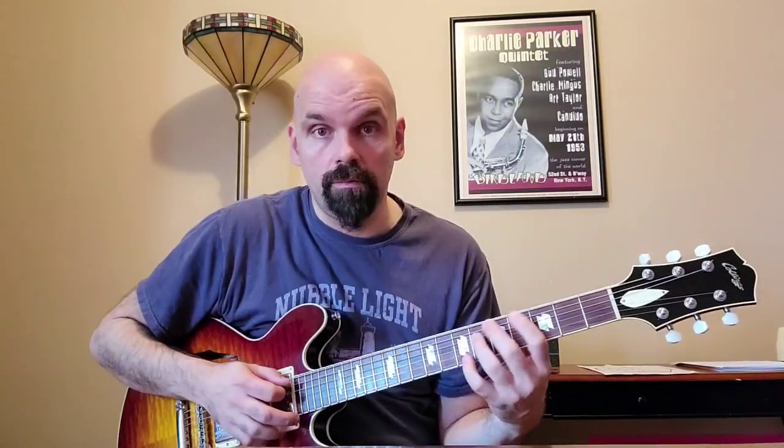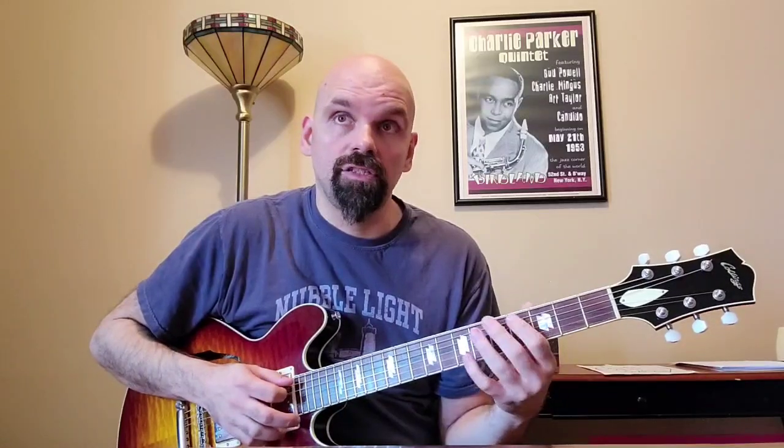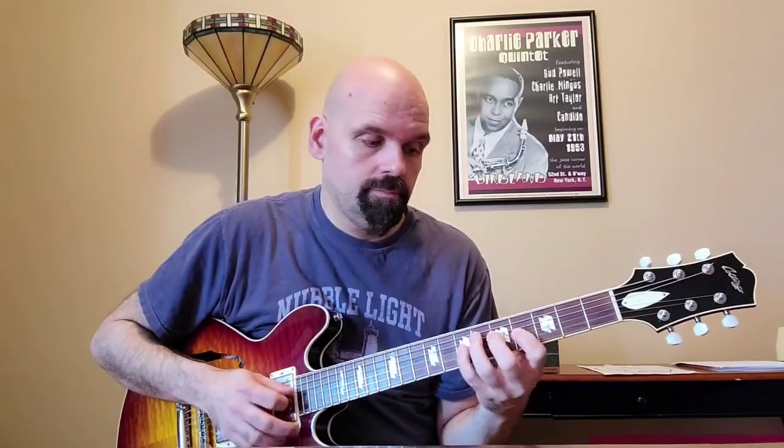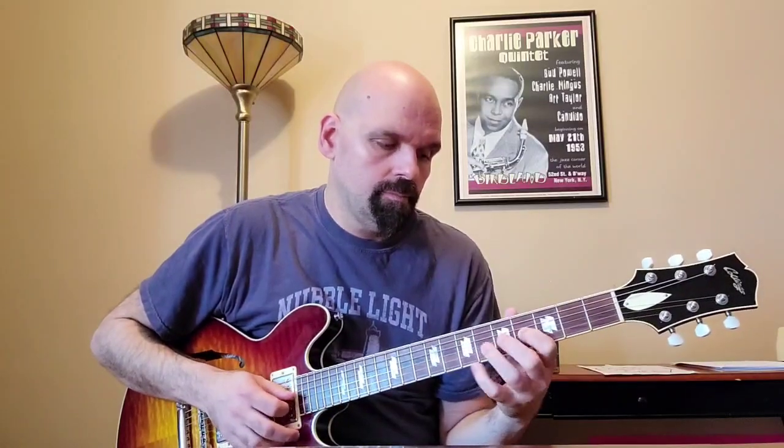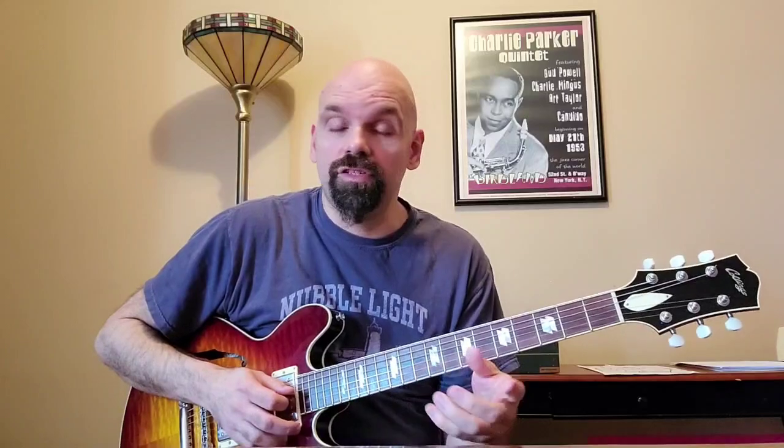Then he says sometimes put a half step below. Let's do thirds again. We'll put a half step below the first note. So instead of D, F sharp, you're going to play C sharp, D, F sharp. And you're going to go up the scale like that. Same thing going down. Or you could do the first note again, which is beautiful.